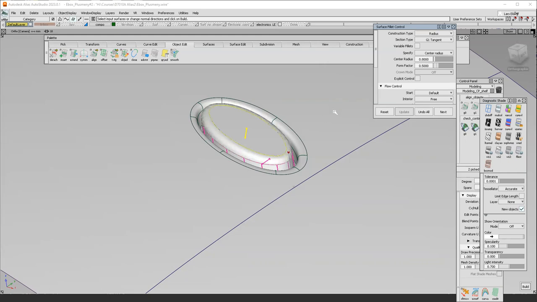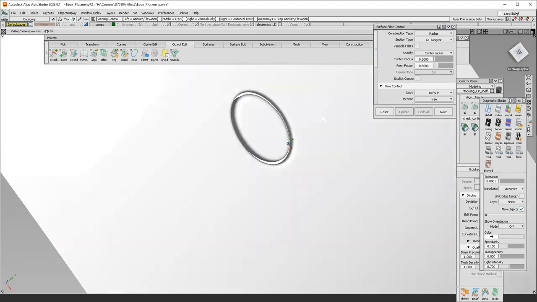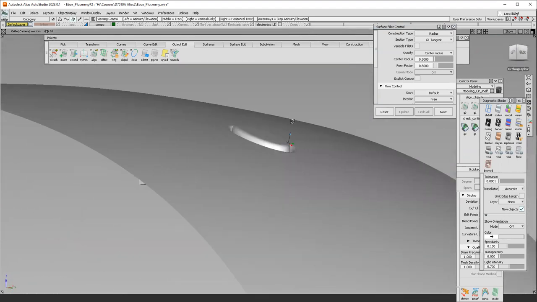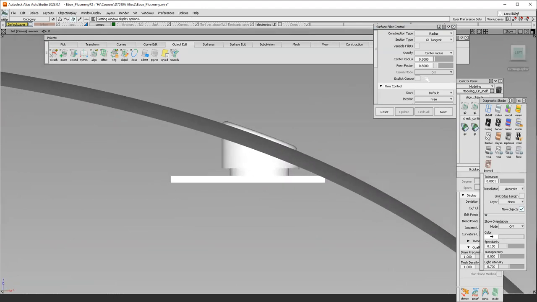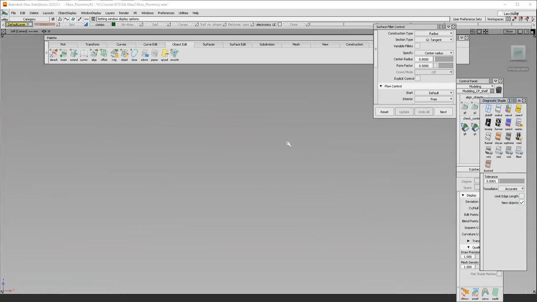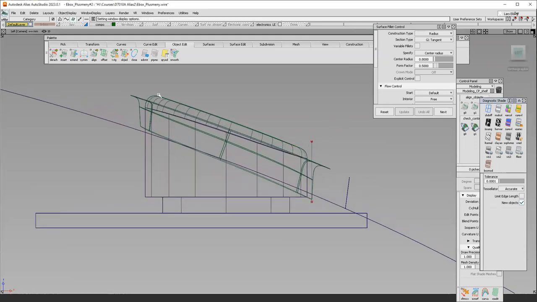Now let's have a look at what this looks like. Toggle the model. Looks rather nice, doesn't it? I think I'm going to go with that, but we got it from the side view. Bring back the model. We can see that the radius looks bigger over here and kind of smaller over here.